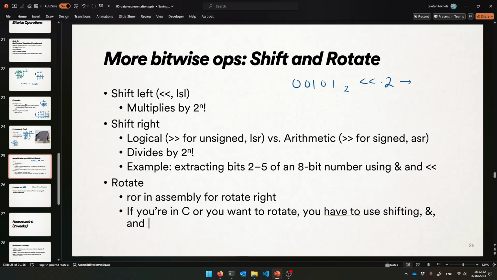So that's my binary number. I can left shift it by 2, and what that does is it shifts every bit over 2 positions, 2 over, to the left. And so it shifts all these guys over, and it brings in 2 new zeros, 2 fresh zeros. So it takes what there was before, if there's room at least, 1 0 1, and it adds 2 fresh zeros at the end of it. All right.